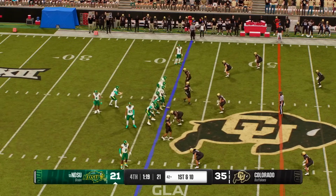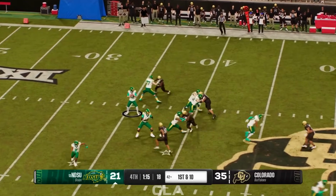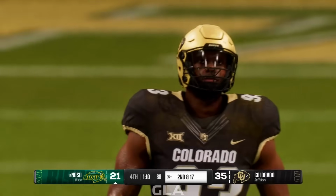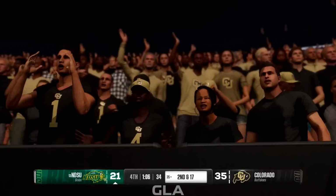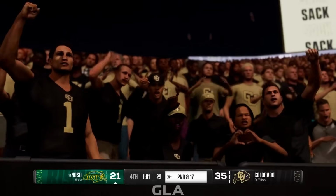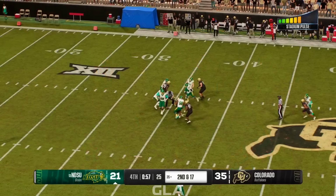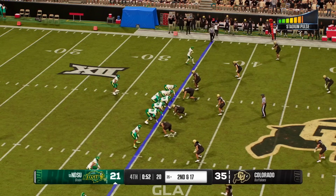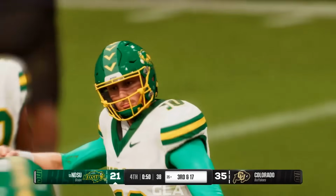Clock is still running, and they have to get everybody lined up. Wants to throw on first down. And this sophomore able to wreak some havoc and get the sack. How nice is it as a defense when you can drop 7 guys into coverage, only rush 4, and still get home? That makes you feel good if you're the D coordinator. The hurry up now, second down, clock ticking. Every second is meaningful, and they save a few of them with the spike.